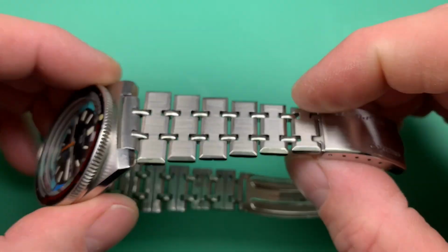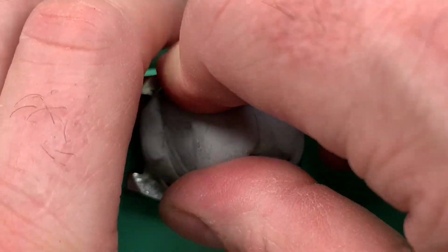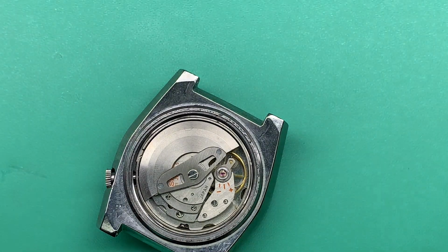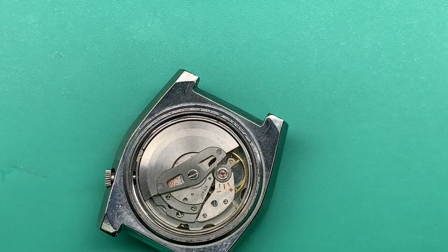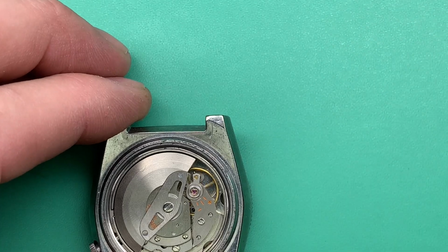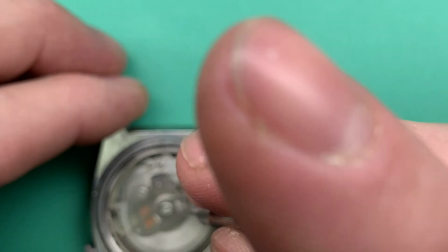Let's go ahead and have a look at the status here. Okay, Paul. So let's get things loosened up here. All right. I don't see any evidence of service in your case back. There's no marks. So that is the way it is. All right, so you've got a clean movement. There's no obvious signs of rust. A little bit of haze, but that's not unexpected.